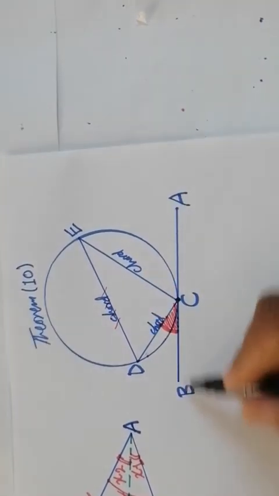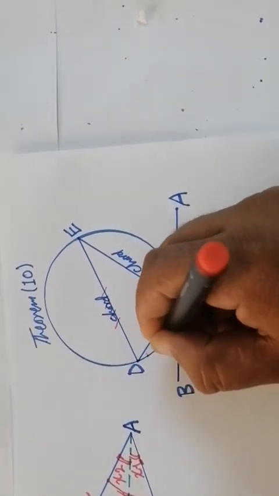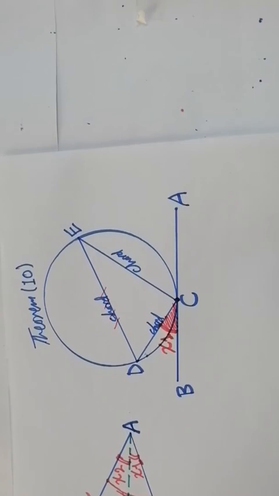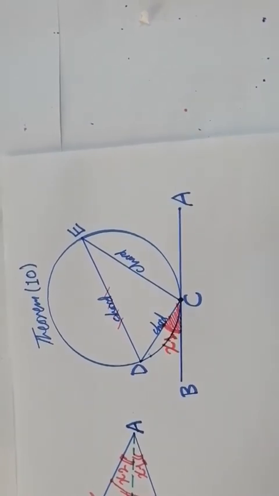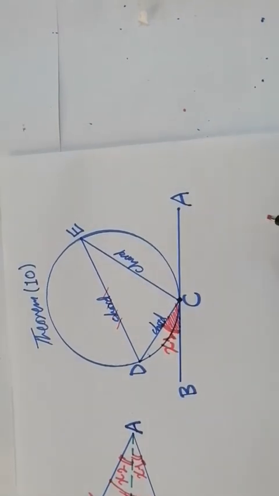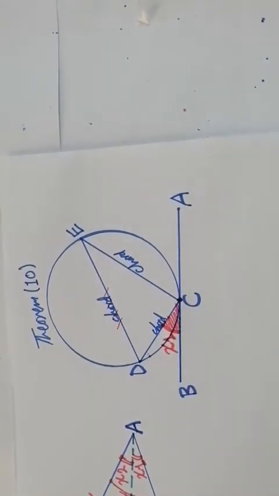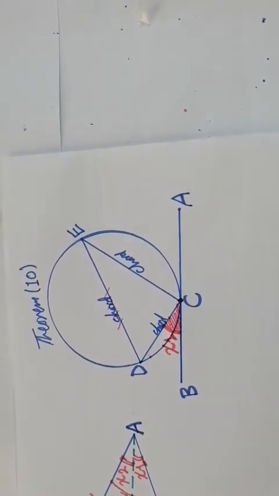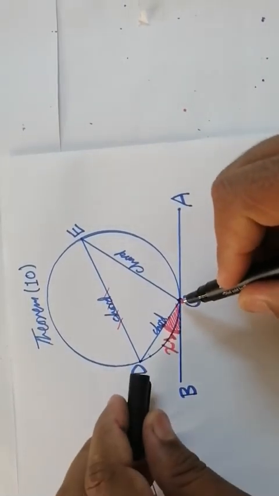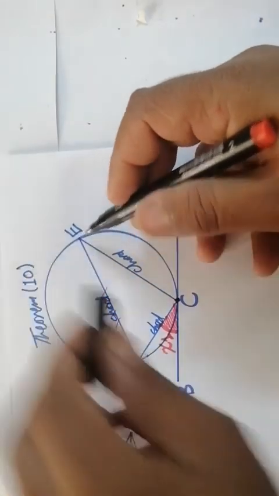The angle between a tangent and a chord, say it's angle x1. The angle between a tangent and a chord equals the circumference angle. Which circumference angle? That circumference angle which is opposite to this chord, on the alternate segment. Let us see how we can find the circumference angle. Let us just hold the two ends of the chord and follow them until we find the circumference angle.